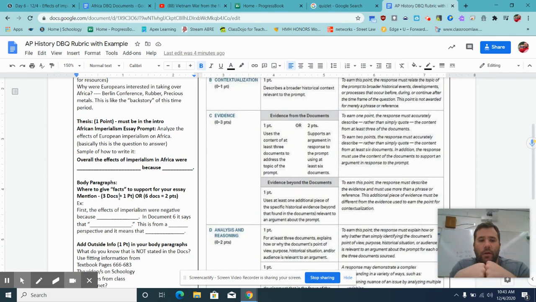You're addressing them all. So you might want to have 2 paragraphs talking about negative things and maybe 1 paragraph talk about positive things. Well, although most of it was negative, Europeans did bring education. They did bring railroads, as mentioned in so-and-so document. By doing just that, by correctly identifying 6 documents, you can get 2 points. So there you go. If you do all that, that's 4 out of 7.